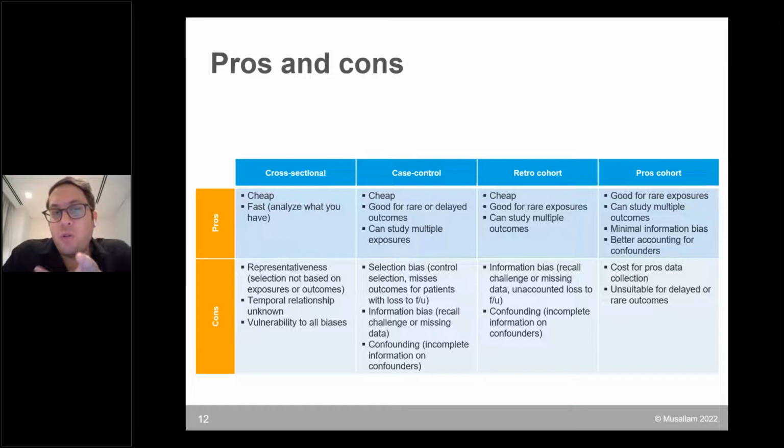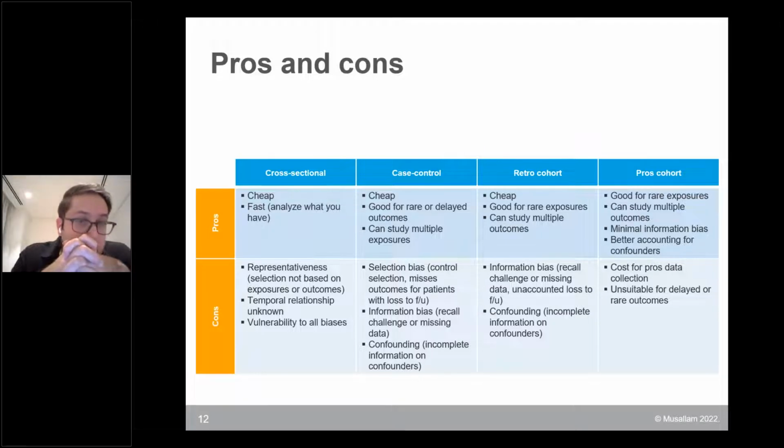Cross-sectional studies are cheap usually, and I mentioned why they're cheap. Let's say all the cross-sectional, case control and retro cohort, if they're mainly based on data from charts, case controls and retro cohort are usually the case. In cross-sectional, they could still be based on new analysis, but usually they're based on data from chart. That's why I'm mentioning here that they're cheap. While prospective cohorts, because you're measuring things newly, you still need to recruit and maybe use some measures to be able to retrieve this data. It's not already readily available.